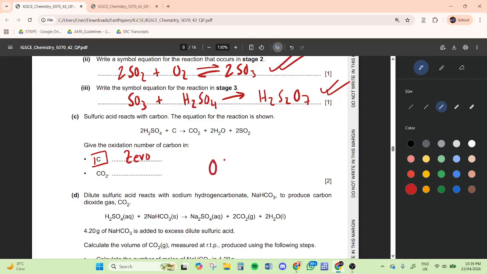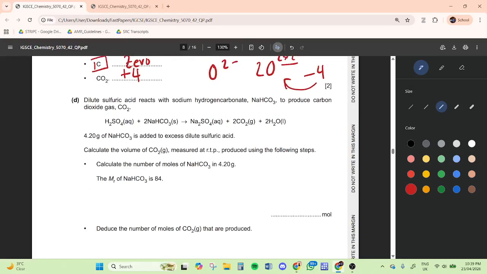Over here, we know that oxygen has an oxidation number of 2 minus. So if you have 2 moles of oxygen, 2O or O2, that will be 2 times 2 minus, which means that carbon, because this is overall a neutral thing, it's not an ion, because an ion needs to have either a plus or minus here, which you aren't seeing, so I'm going to remove that. Because of that, you need something that will neutralize this minus 4 that's being provided by the 2 oxygen. As a result, carbon will have an oxidation number of plus 4. Simple.